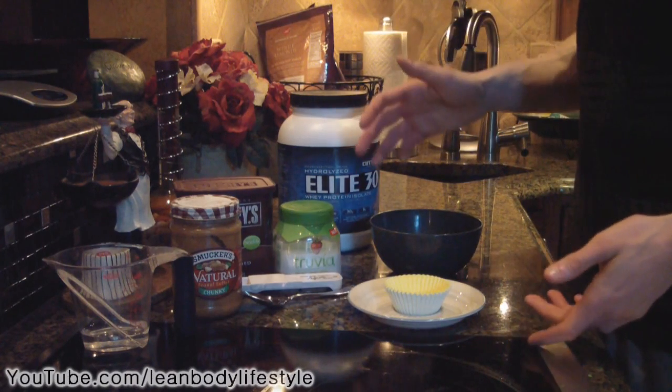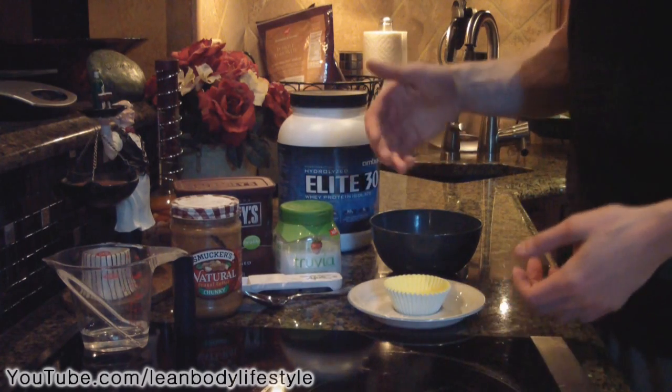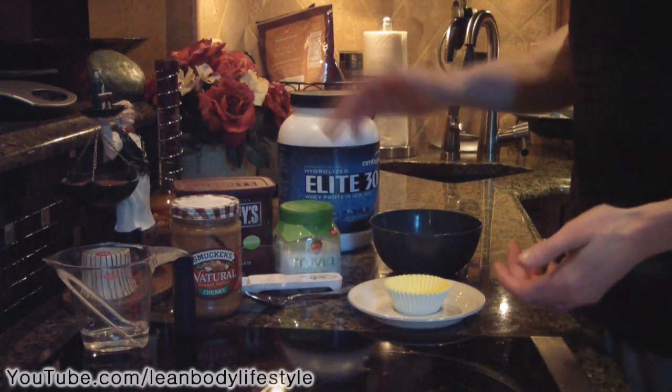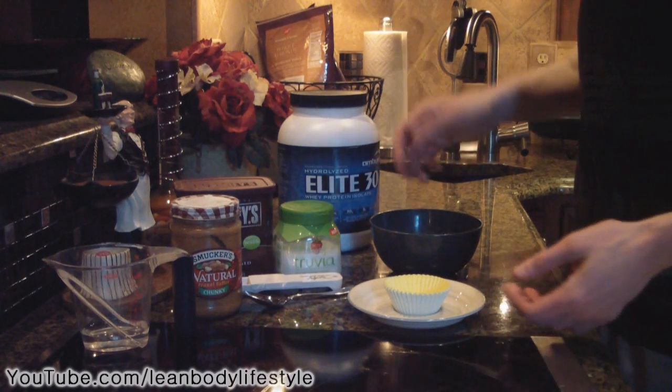Make a delicious version of the Reese's Peanut Butter Cup, and it's actually going to be healthy. It's going to be really simple. I know people like the simple recipes, so here we go.